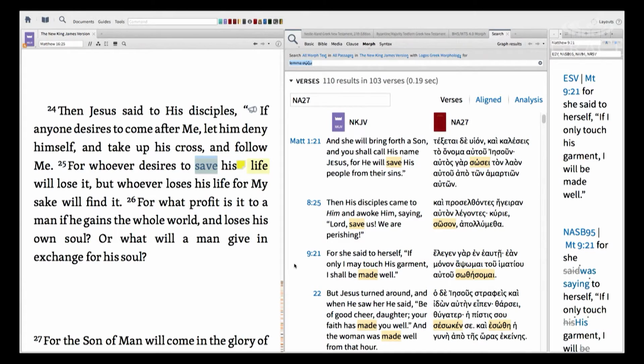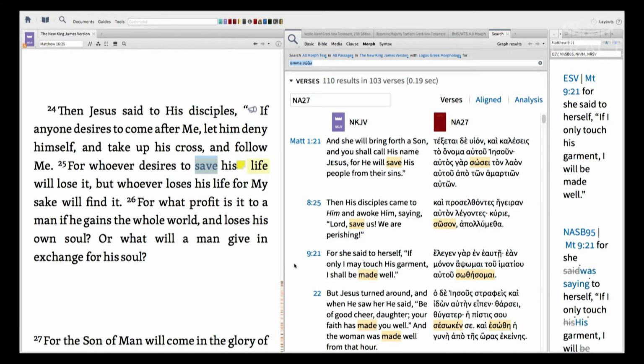So let's do that with Matthew 1:21. She will bring forth a son, you will call his name Jesus, for he will save his people from their sins. Now, what do you think that might be? Is that a spiritual salvation? Is that physical? What is that? Well, most people are going to say, well, that's spiritual. Okay, well, make Roman numeral 1 and say spiritual salvation.